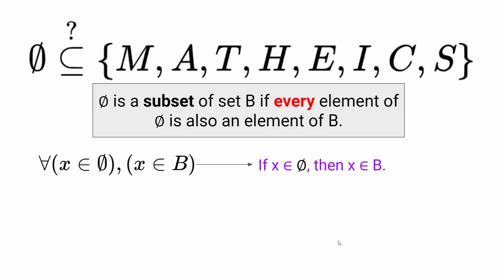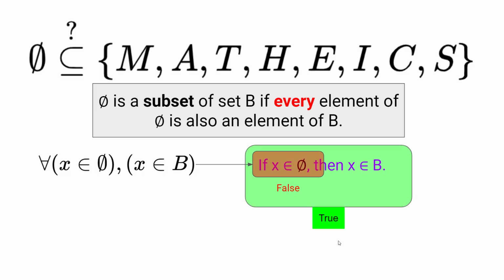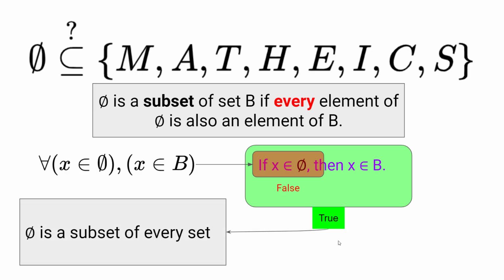Well, the empty set is empty, so the hypothesis of that statement, x is in the empty set, is always false. And when the hypothesis of a conditional statement is false, the conditional statement itself is true. So believe it or not, "if x is in the empty set, then x is in MATHEMATICS" is a true statement, and therefore the empty set is a subset of this set. In fact, by this reasoning, the empty set is a subset of every set.